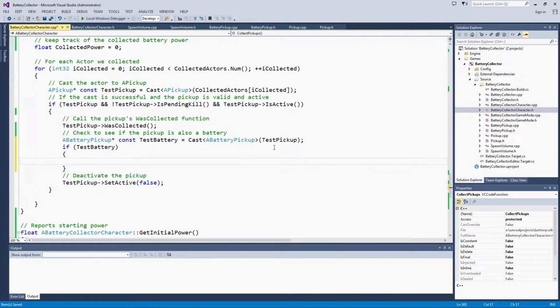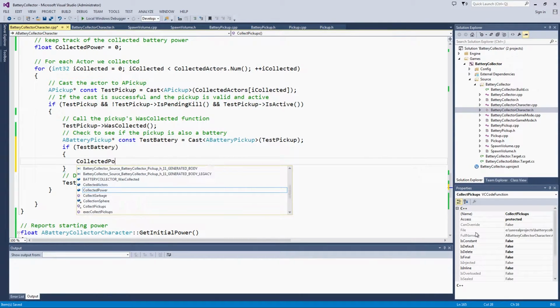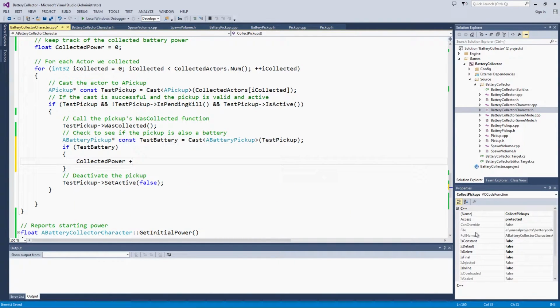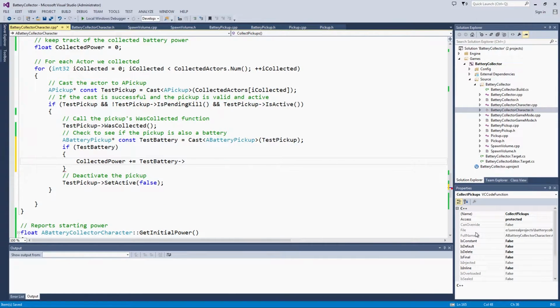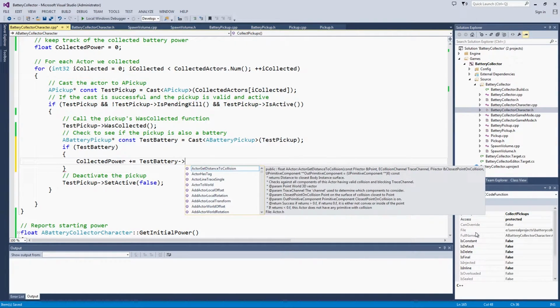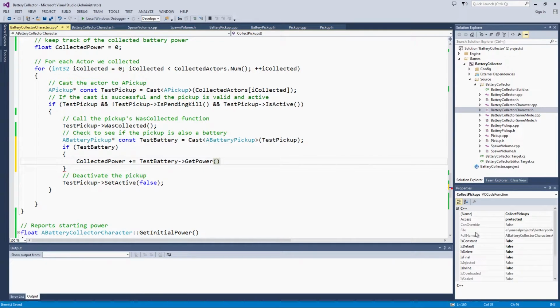So we can just do CollectedPower plus equals the power of the TestBattery. We'll get TestBattery and call that accessor function we wrote in the last video, GetPower, and that will return 150, 200, whatever we've decided the power of the battery should be, and add it to our total collected power.